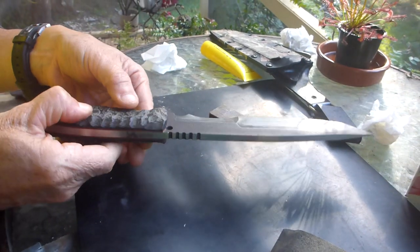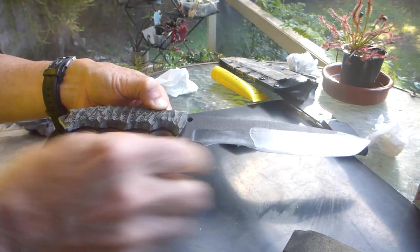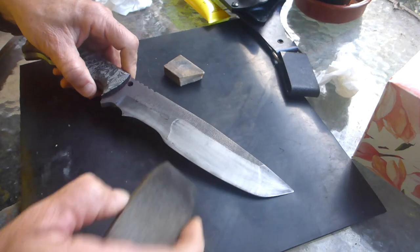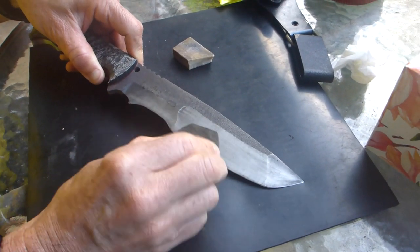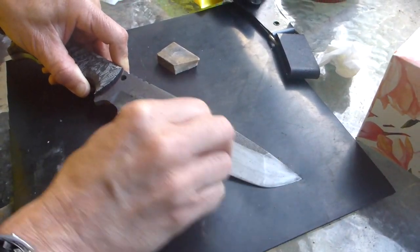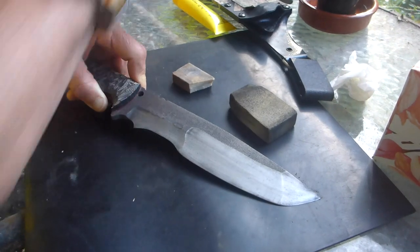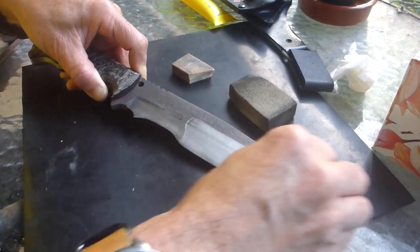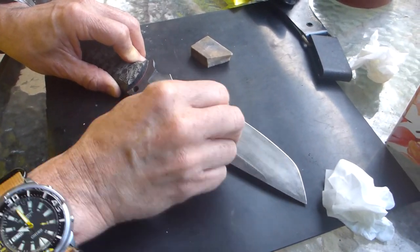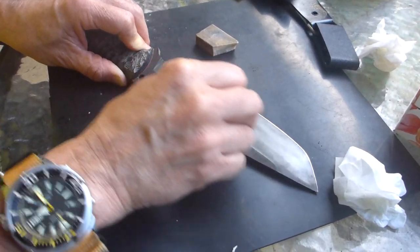This is my Jungle Fighter model — a custom knife designed by Nino Maglia in Germany, made out of Sleipner tool steel. We're going to use the rubber block on this one too. You can see the blade is a bit dulled and needs some cleaning. Look at these marks here — look at that, instant removal. Not that I worry about it because this knife gets used; it's not for keeping in a drawer. On the same side here you can see these marks — it's just a little bit of surface corrosion, nothing really.